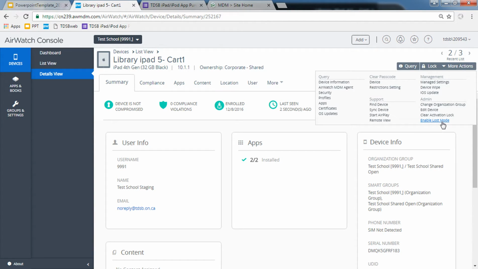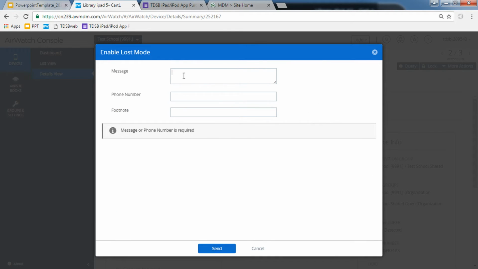Regardless of whether you have a passcode or not, it will just lock the device and put a message on it. So let's try it out. I'm going to click on this and I can put a message saying, please return this iPad to music room 201. And once I send this over to my iPad, it will lock my iPad.